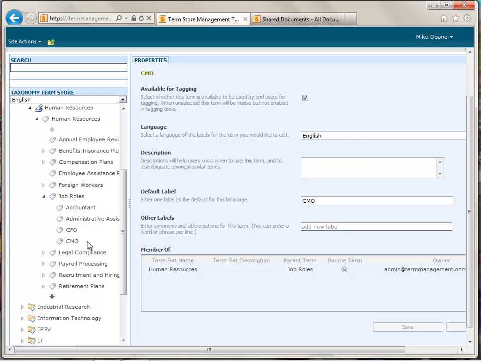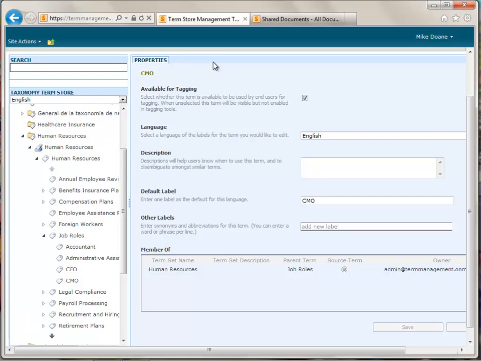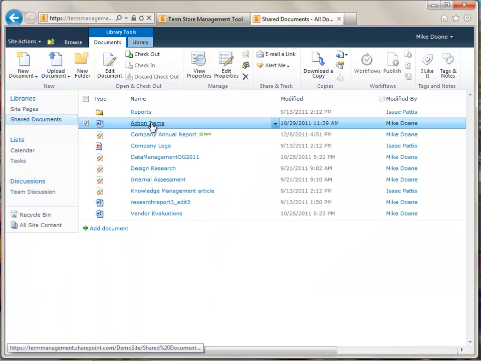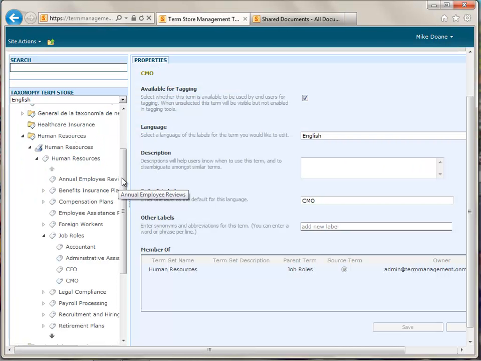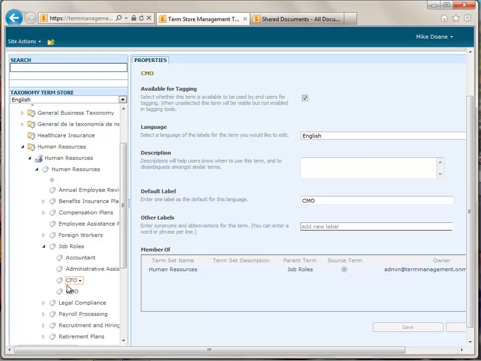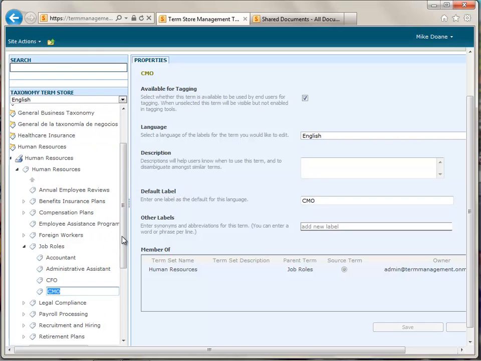I can let people choose whether they want to delete that term. But what I did was I promoted a term that a user had supplied in a collaborative fashion and made it into the preferred term inside of an official, quote-unquote, taxonomy. And if I go back to this document, it's still going to be tagged with CMO. In this case, when people do a search now, they'll still find that document. However, now I can go ahead and use this tag in a lot of other documents across the entire enterprise wherever the human resources term set has been made available. I can now apply this.